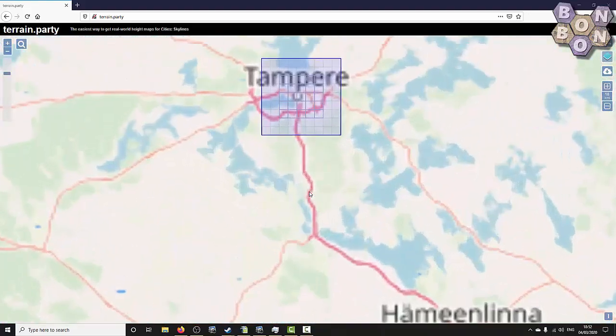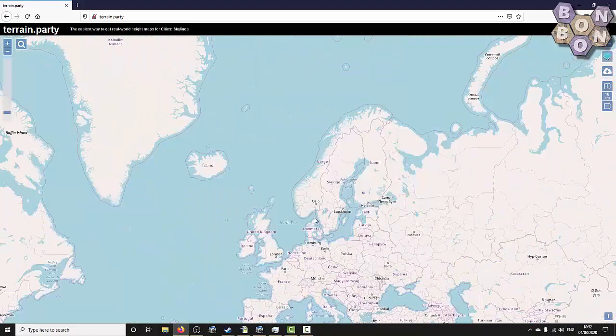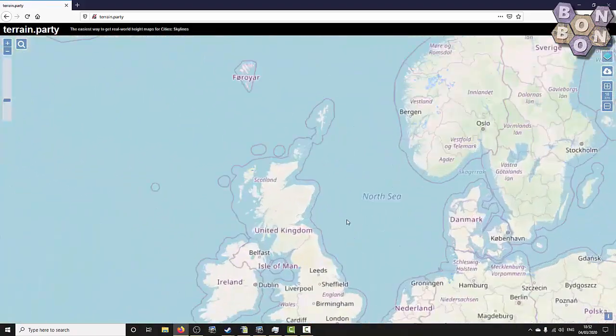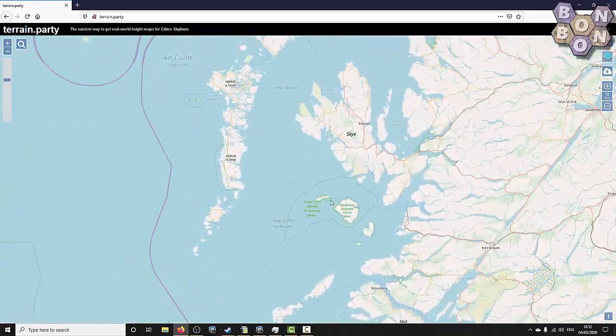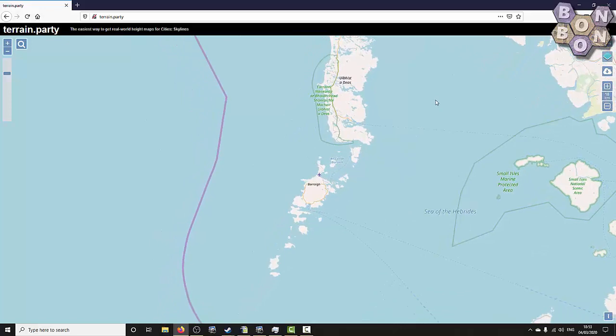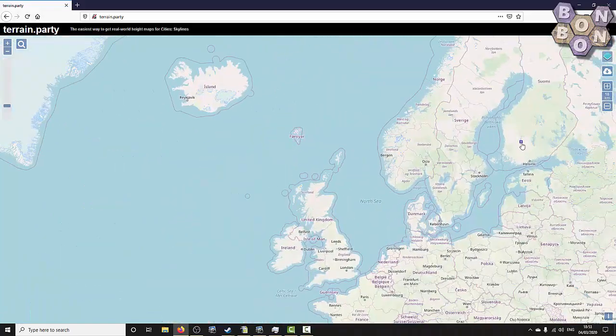You can scroll in and out of the map in much the same way as you would do in Google Earth. So it's time to start looking around for that ideal map location. How about up here in the Scottish Islands? Now, do you remember that blue square back in Finland? We need that. Let's go and drag it across the North Sea to our preferred location.